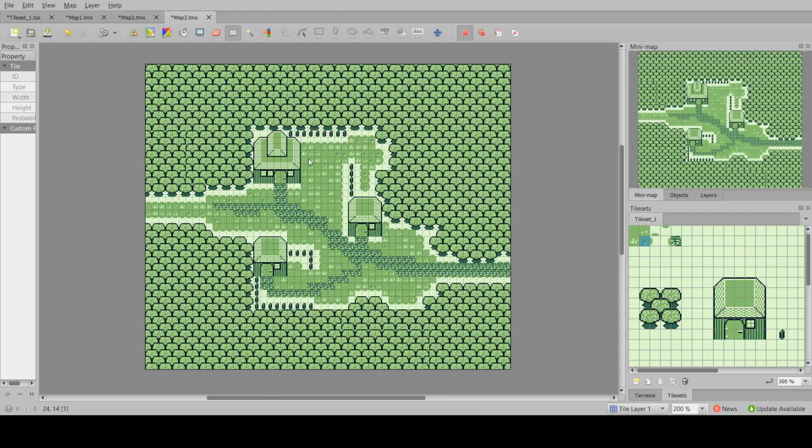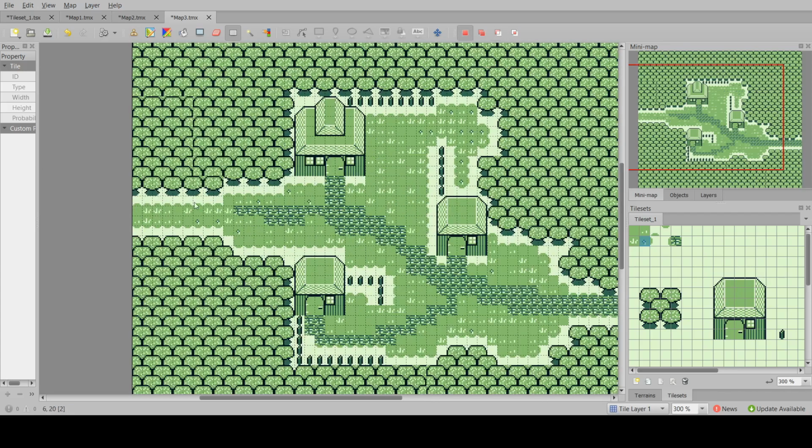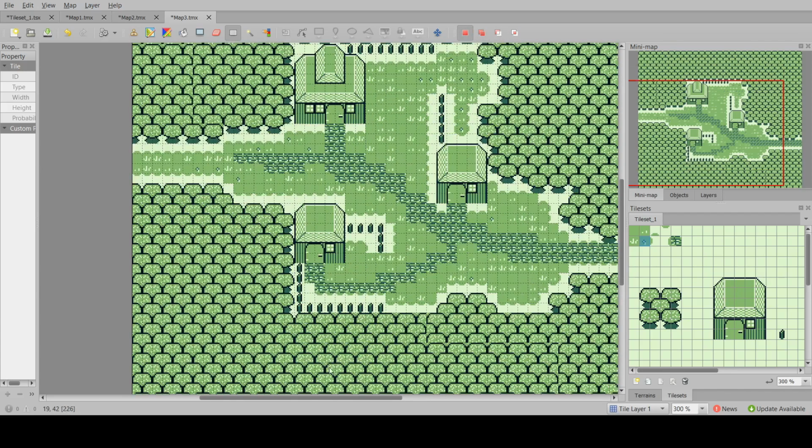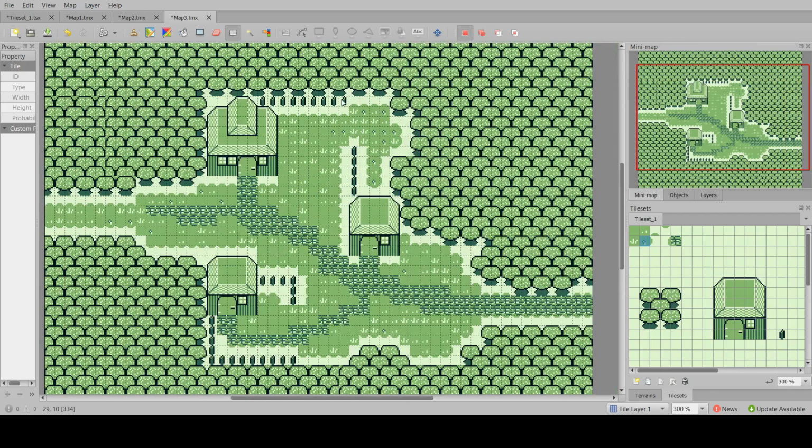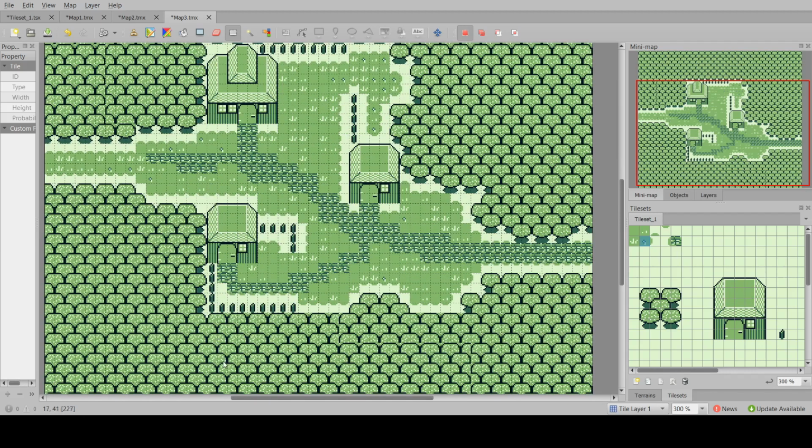Okay, so as you can see here, I've used just this small tile set, and I've managed to create this big map. As you can see, there's a path going through, there's a couple of houses, the fence is around, I've got a little extra area up here, added some more flowers, and it goes through into another section that we could make into a beach or the dungeon area. But yeah, as you can see, just from a small tile set, you can do quite a lot. So I recommend making your own tile sets.